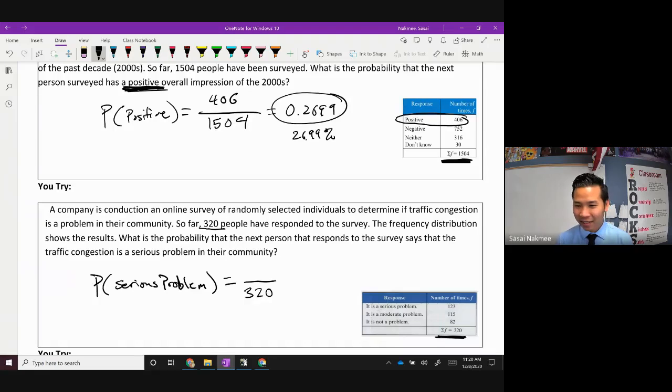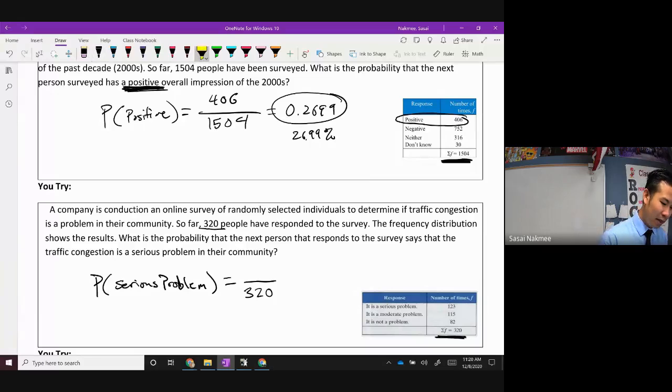Giselle's sharing it out. She got 0.3843, and Calvin's sharing the same decimal along with that, and so is Lizzie. So I'm assuming that you guys did it right if three of you were able to get the same exact number, right? So that looks good. Let's go ahead and double check if you got that. Thank you guys for typing that out.